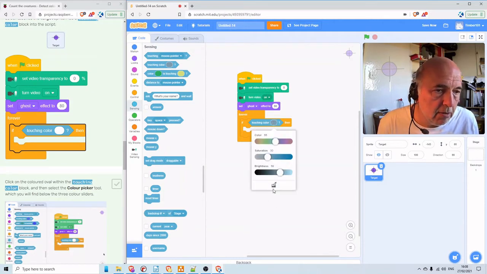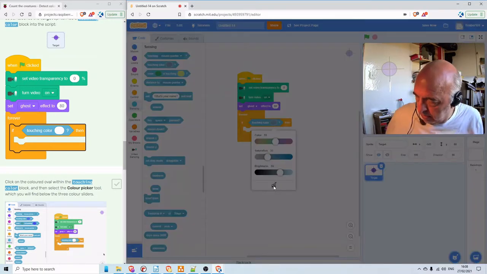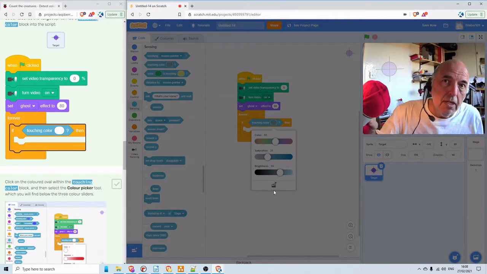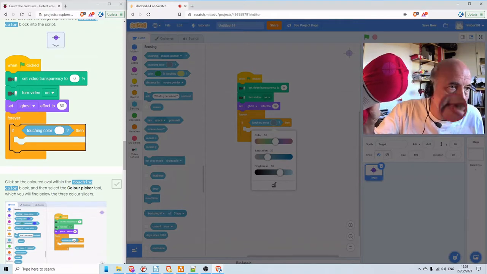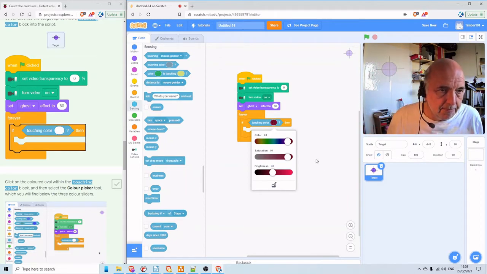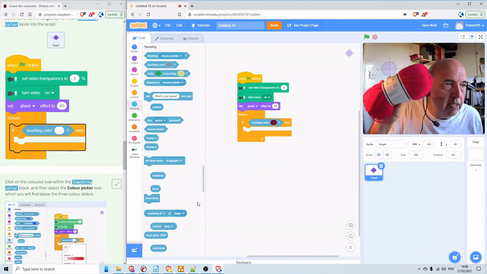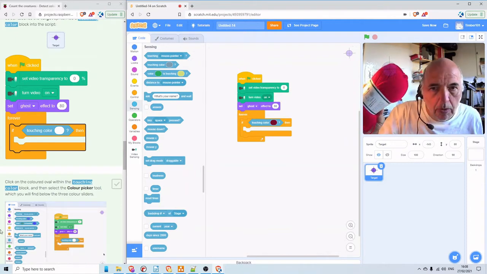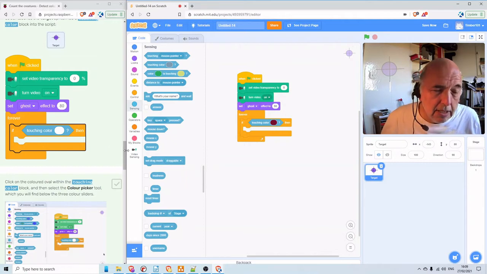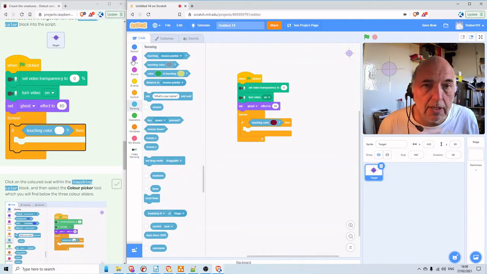So I click on there, the picture picker appears here, and now if I grab my red bird, can you see my red bird? I'm going to put that in front of my target over here, and I'm going to drag my picker over onto there, and now inside there that's turned into a dark red color. You may notice there's more than one color of red on my ball of wool. I'll show you in a minute how we can get around that, but I just want to show you how quickly and how cool this is.